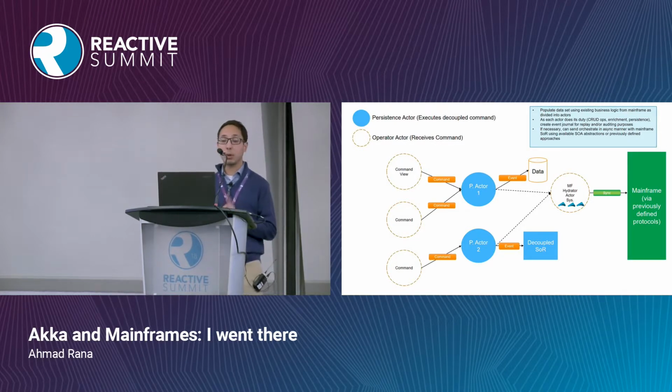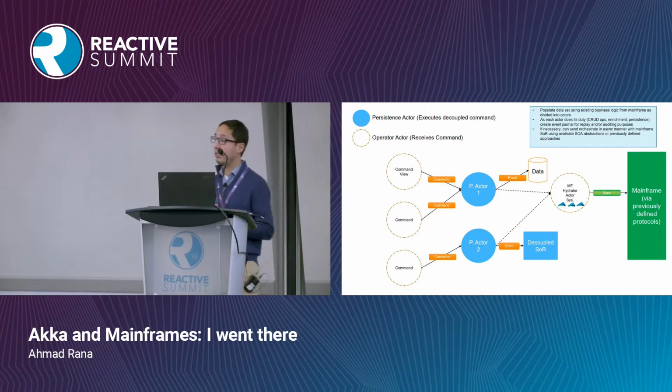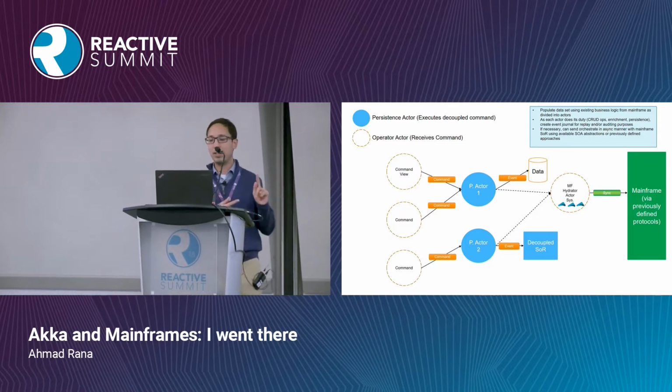This guy is making sure that everything that you're doing as you're using the Strangler approach to decouple your mainframe business capabilities is also updating the mainframe. Because if the mainframe is still present within the ecosystem, it still needs to know about all the changes that are happening, because it affects other business functionality, other parts of your company or your enterprise. And that's what that actor system's job is, to do a synchronization using any of the previously defined protocols.